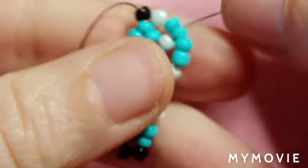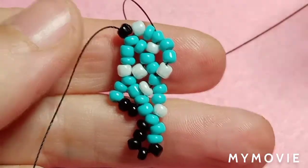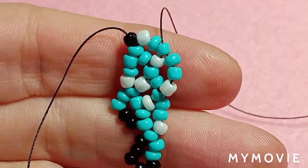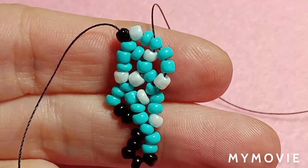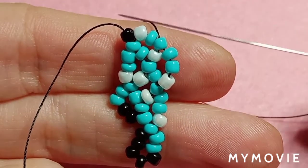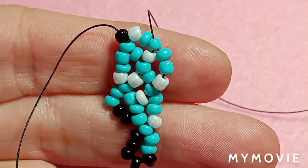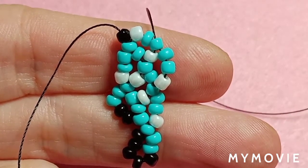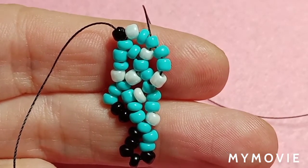I will start picking a thinner bead for my upper part of the necklace because I want it to bend. So I'm gonna search for the thin beads. See, like these beads. I'm gonna need 4 black ones, so the 2 skinny beads and 2 normal. Come on. 3. I want this one. This one tries to escape. But you cannot see that on my camera because I have zoomed.